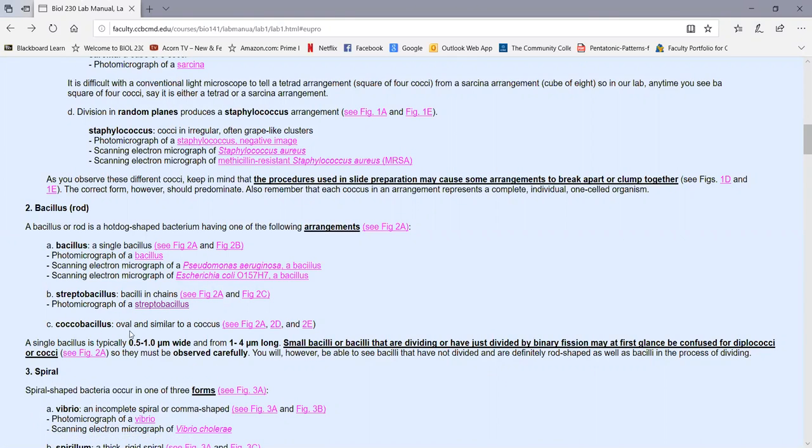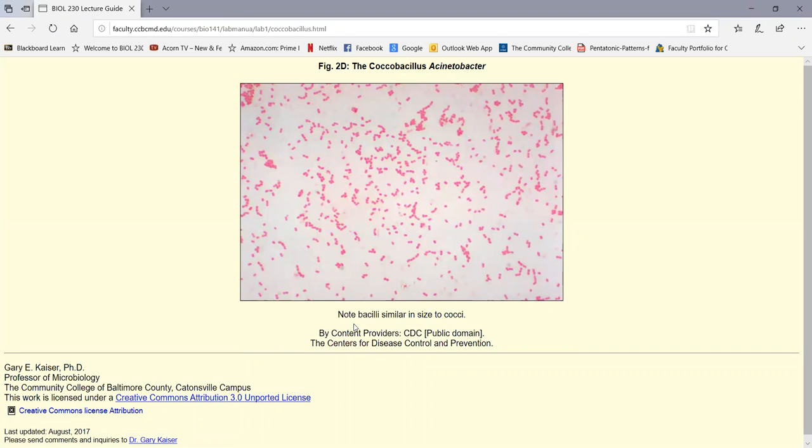And then, as I said, a coccobacillus is an oval-shaped bacillus similar to a coccus. Acinetobacter is a gram-negative that is a coccobacillus. So, in fact, you can see that these are very small bacilli, and when they're in the process of dividing, they're even smaller yet. So these are dividing ones, once they've just divided. So again, you don't have to recognize that because that would be very hard to tell from a coccus or even sometimes a streptococcus if they're dividing. So you don't have to recognize the coccobacillus shape, but that is actually a very tiny round oval bacillus.